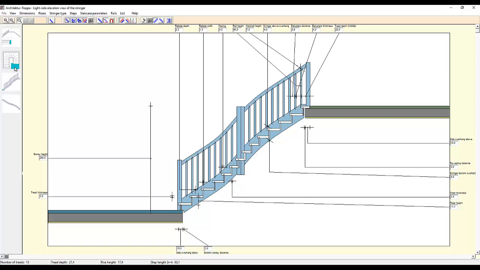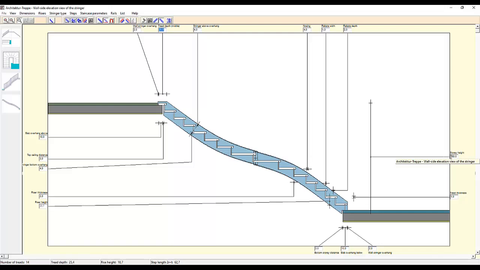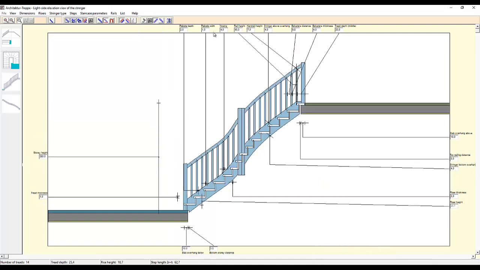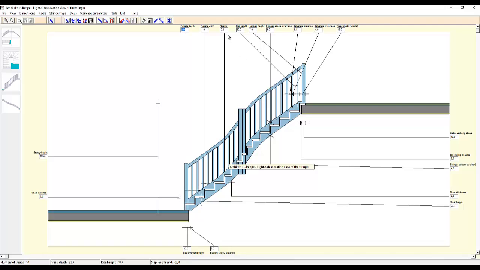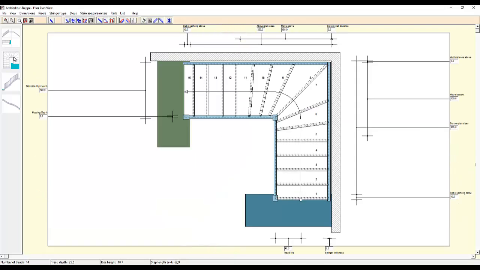Anyway, for example, we are going to change something. Here we change the height of the stair. We arrive at 2 meters and 80 centimeters, that is the height of the wall that we have selected. You have several details. For example, this is the nosing of the steps. You can say 0, and you can see now there is no nosing. But I will activate it again. I will give a depth of 2 centimeters. So this is the staircase shown in the top view, and here there are several details.